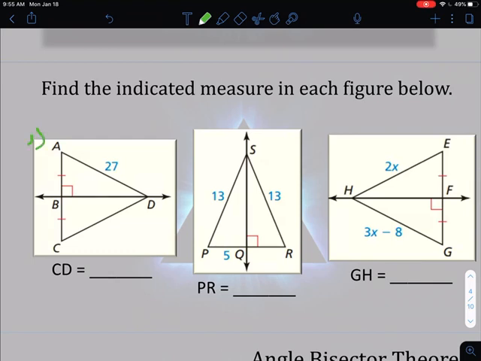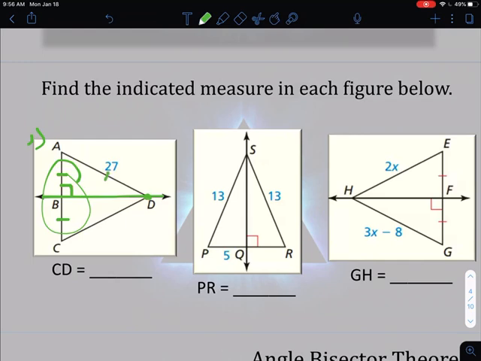If we look at these three examples, example number 1 here on the left, when we look at this picture, the pieces that hint as to what we're dealing with: I see that the line BD is perpendicular to line segment AC. I see that right angle there. I also see that AB and BC are marked congruent. So I know B is the same distance away from A and C. Because these two things are here, it tells us that BD is a perpendicular bisector. And so any point on there is the same distance away from A and C.